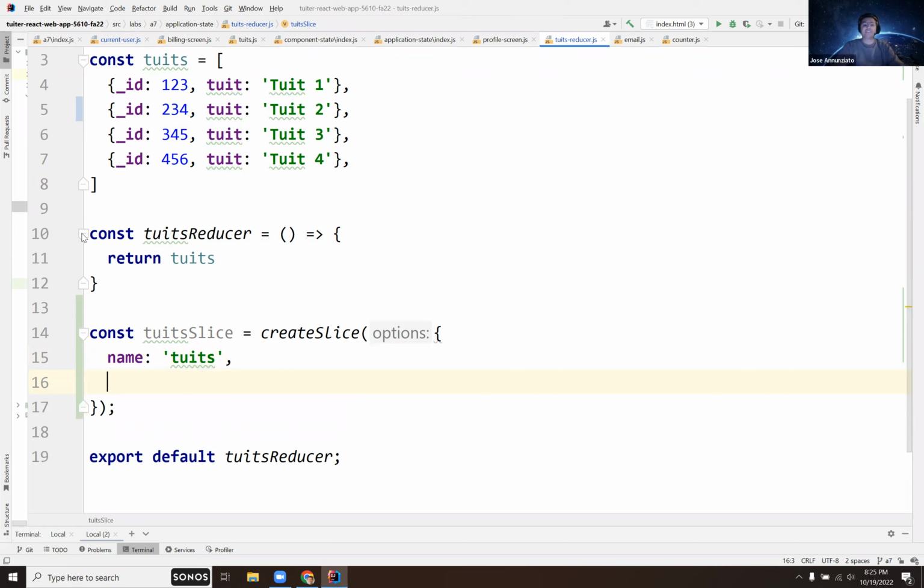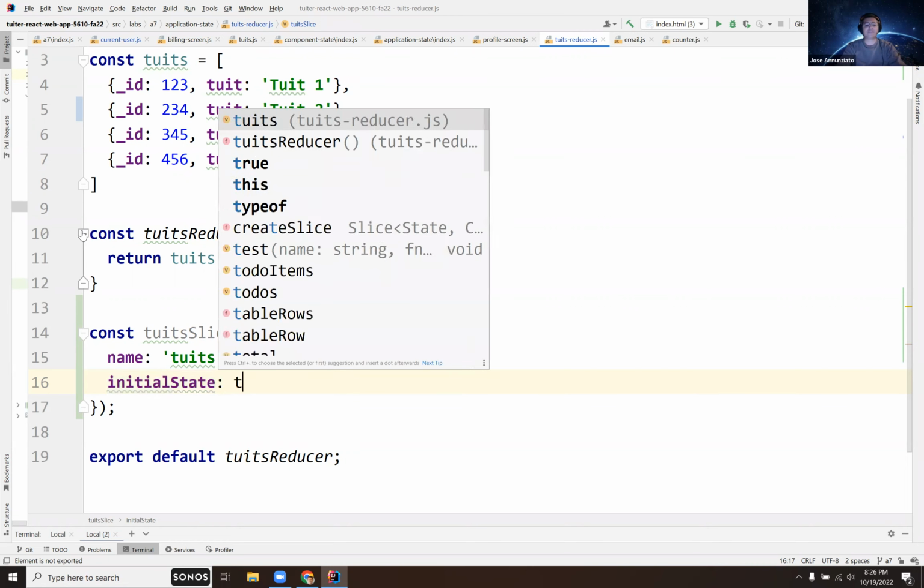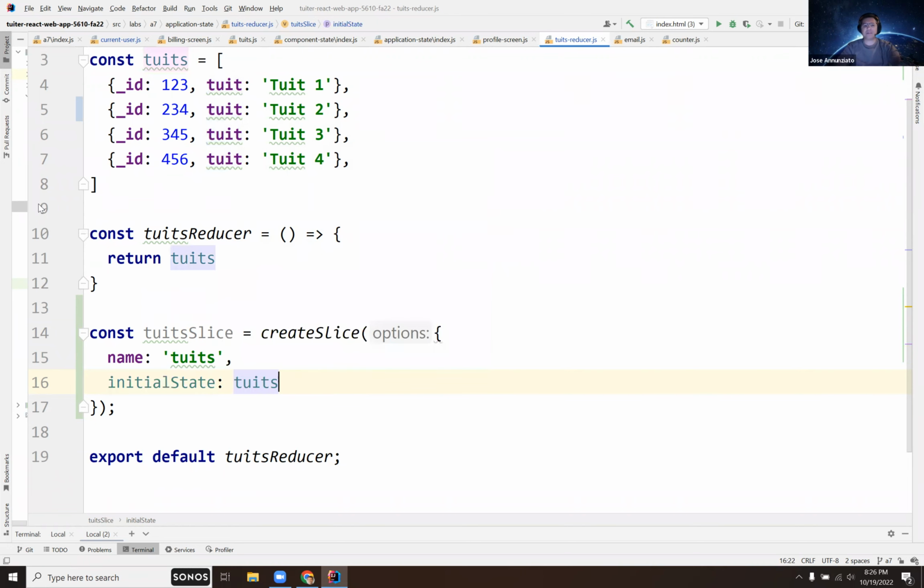and then the initialization of the initial state of the data in that slice. What do you want to put in that slice initially? So you can say initial state is this array of tweets that is listed here. And then we're not going to export the reducers.